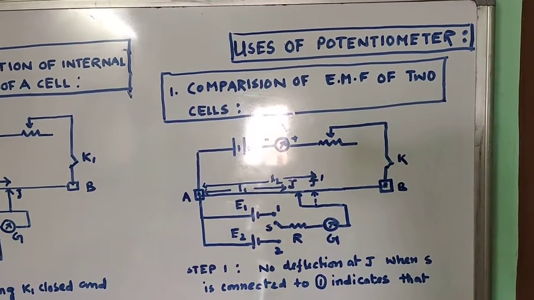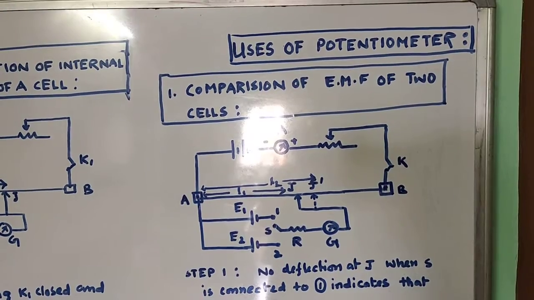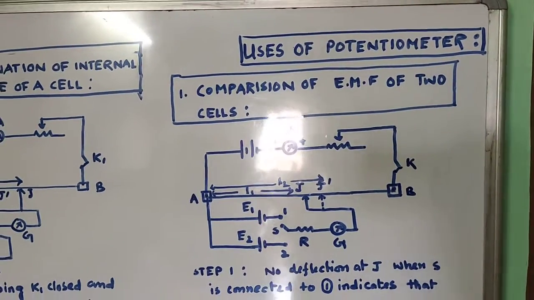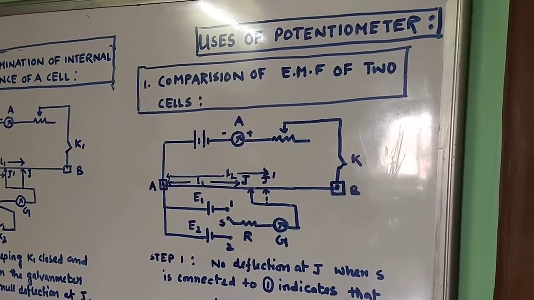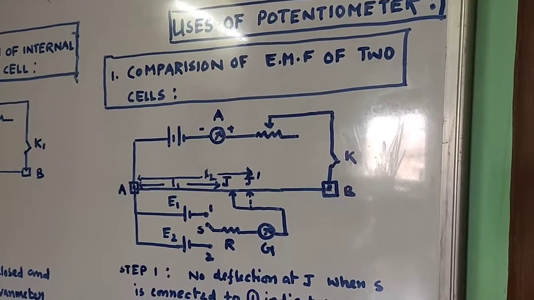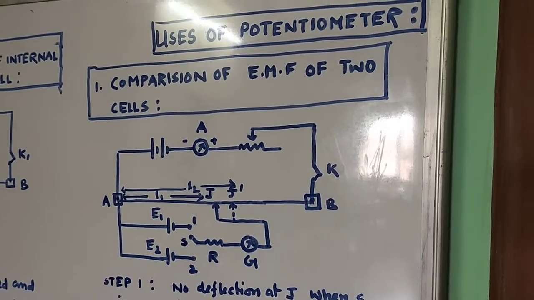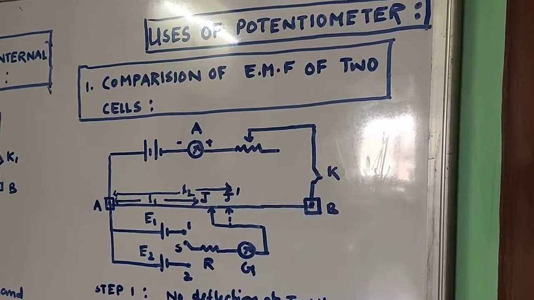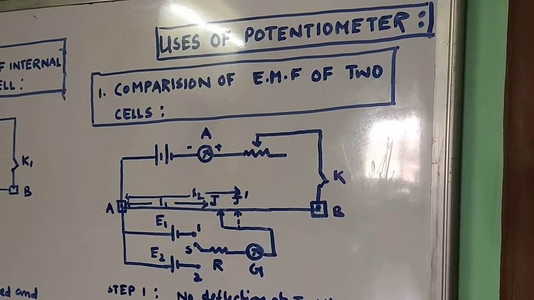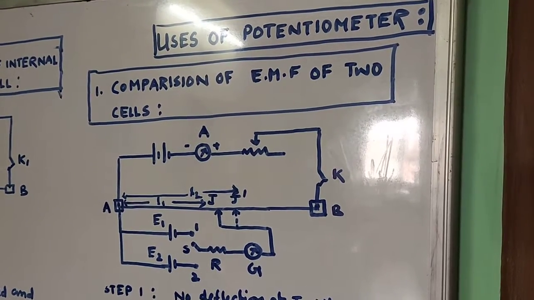potentiometer. In today's class we are going to discuss the uses of the potentiometer. The first use which we are going to discuss is the comparison of EMF of two cells. This topic is in your practical syllabus also, so you have to do this experiment and verify the expression in your practical class.